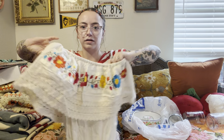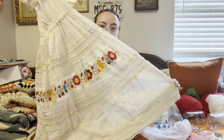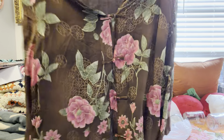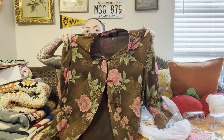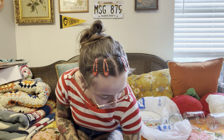And then there's also this one. I don't think this one is the same thing, but there's that. This one is another, we'll see. I thought it was really cute. It's this three-quarter sleeve button up peony dress. It's not buttoned all the way up. I think it's really cute. I'm willing to take the gamble on it from the bins.